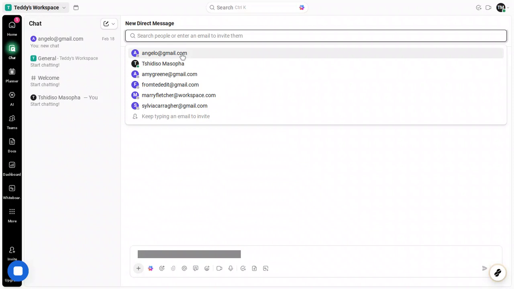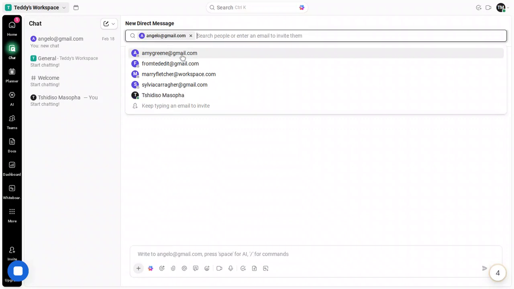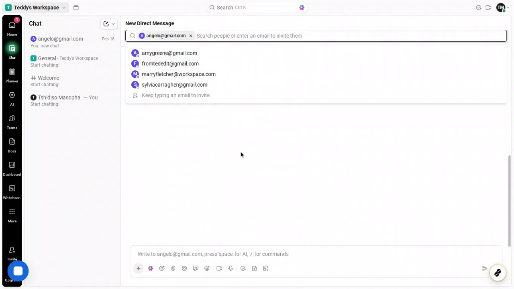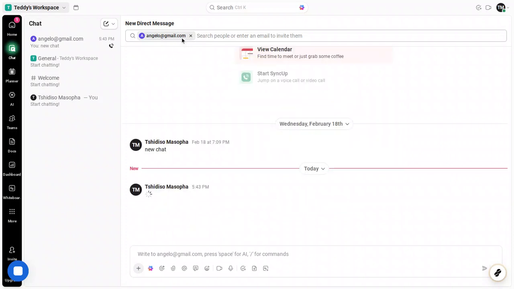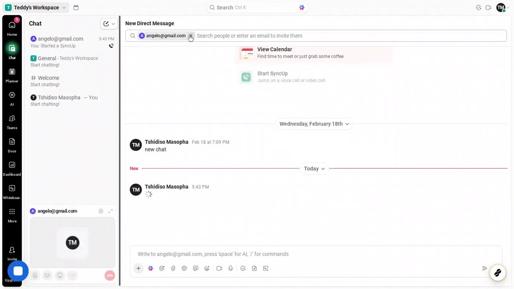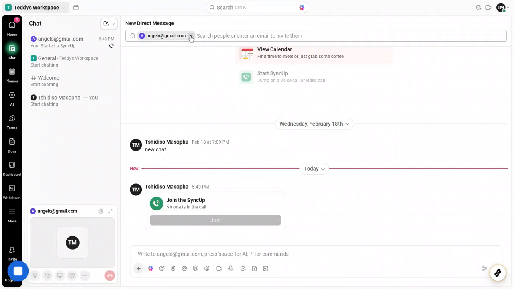At the top of the chat, use the search bar to find teammates, including new collaborators who need to be added. Select each person you want to include. You can add one, then add another as needed. If your team needs to jump on a call, you can place a call directly inside the chat space without switching apps. Down at the bottom, type your message in the composer.